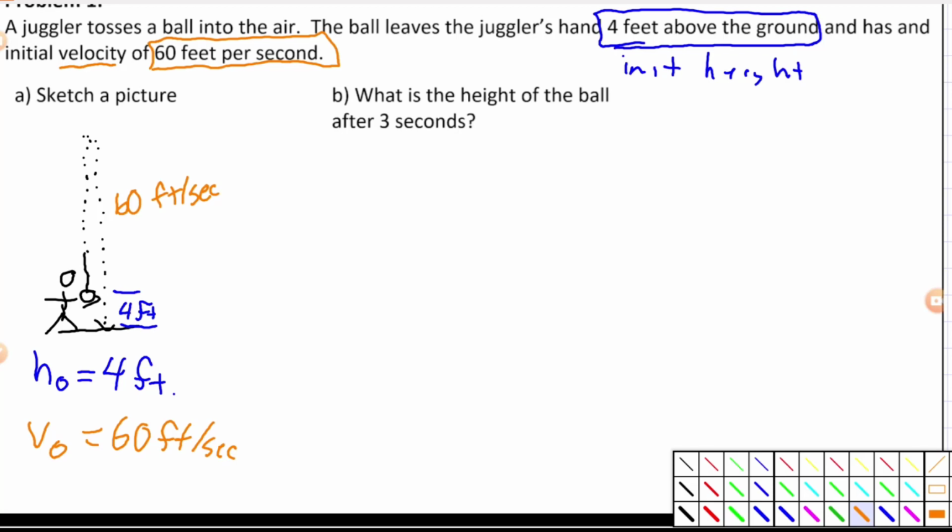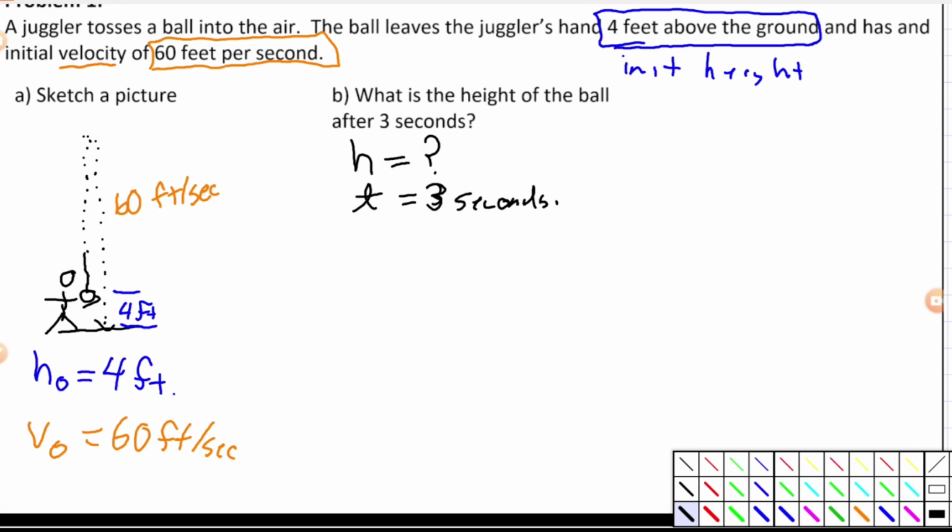So now let's try to solve this problem. What's the question? What is the height of the ball after t seconds? So we want to know what is the height of the ball after t seconds. T is in seconds, and that's going to be 3. Okay, so what is the height of the ball after 3 seconds?